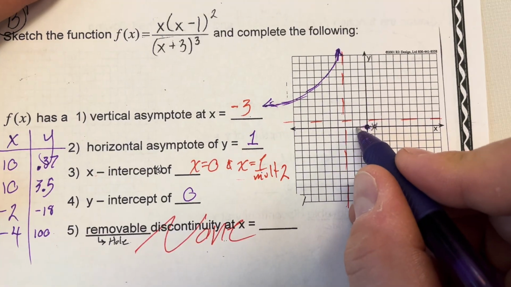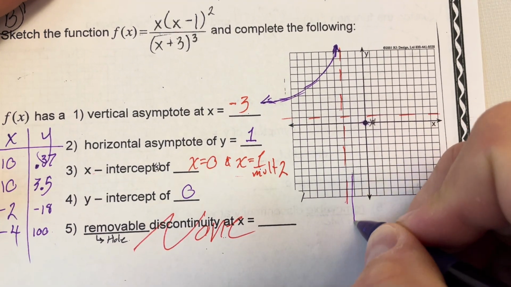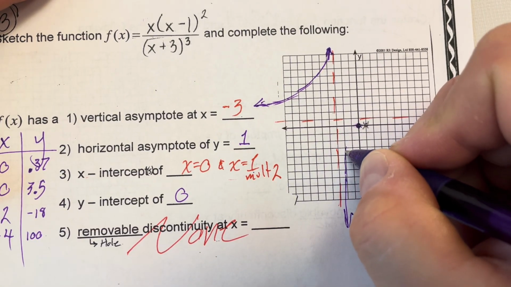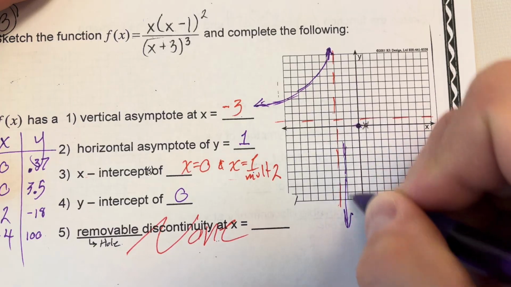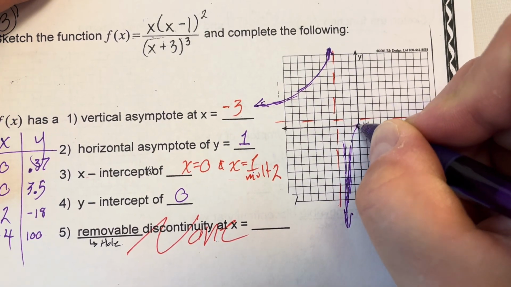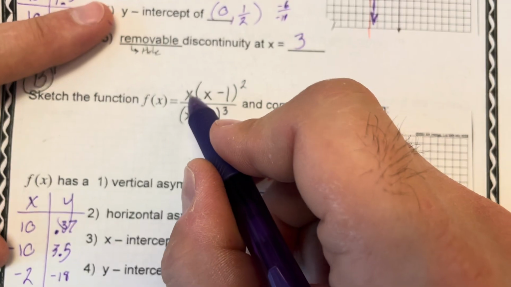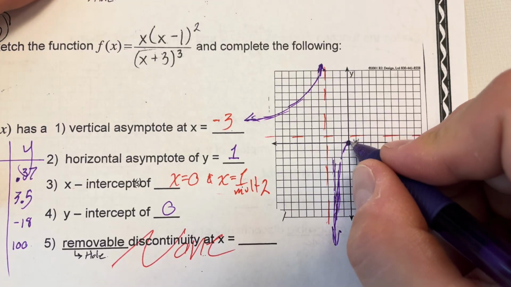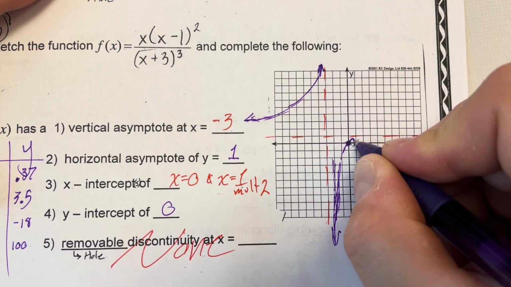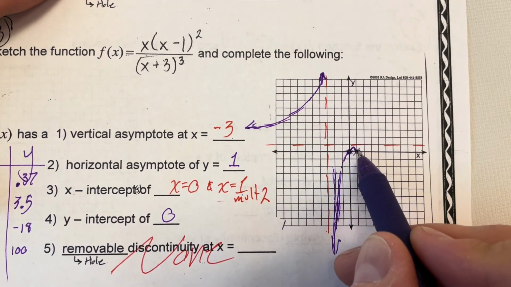Now let's go to that negative 2. So at negative 2, the value would be at negative 18. That's way down there, way down there. Now that's gonna have to eventually come up and connect with this 0. All right, now that's going to cross over, since it's a multiplicity of 1. It's gonna have to cross over and then do a little bounce off of this. So I know the bounce is coming from the top because that one was multiplicity of 2.